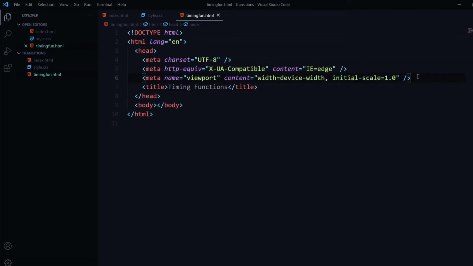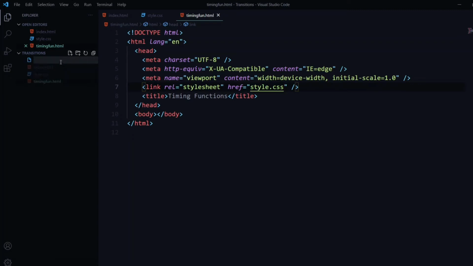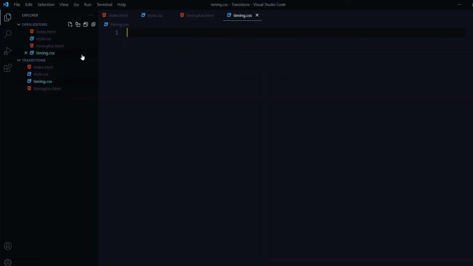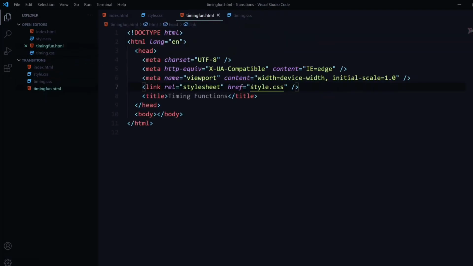And I'll link the CSS, the same CSS file, because I'm going to just comment out the rest of it. Or what I'll do is, again, I'll create a timing.css file, and here I'll make the changes. That will be better. So I'll change this to timing.css. Now what I'll do over here is quickly add divs.